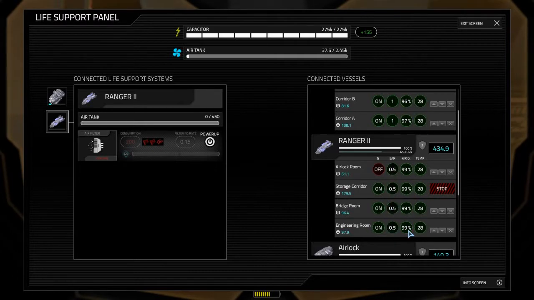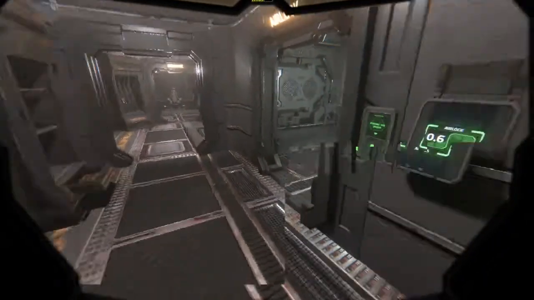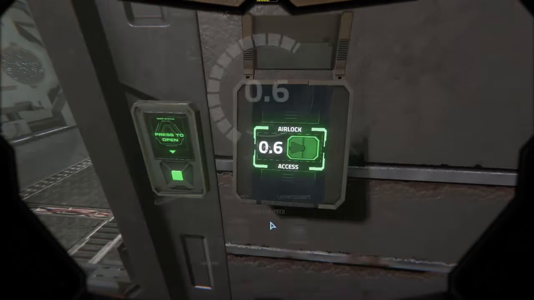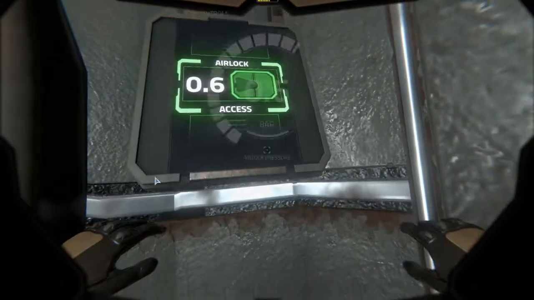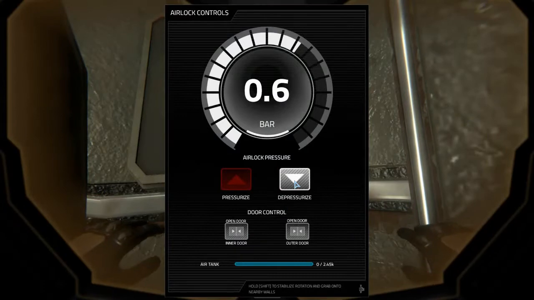Okay. Can we get like a 0.6? We can. Alright, but that's everything. Alright, which means we're going to need to get our air filters on here. So let's go ahead and get on here. Close the inner door. Helmet down because this is going to immediately become unbreathable.